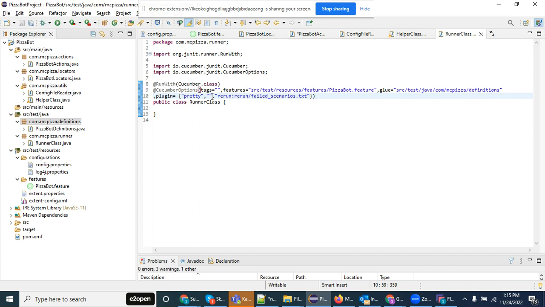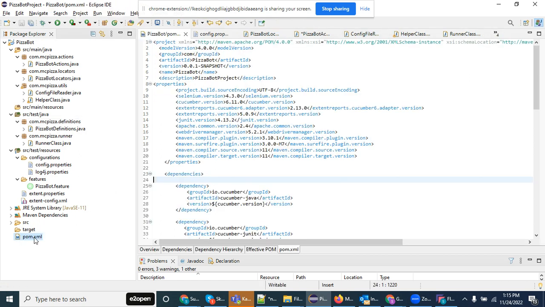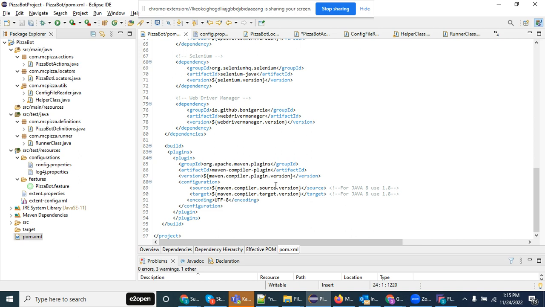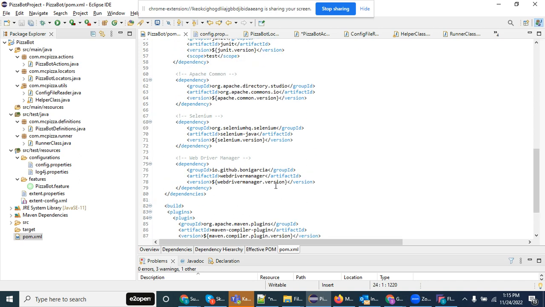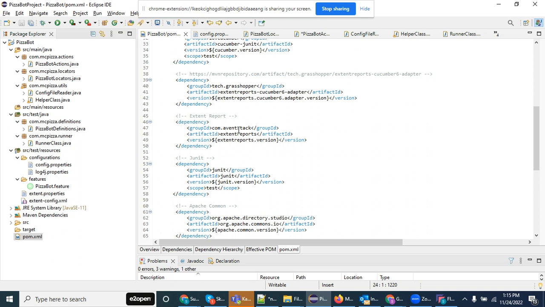Okay. Now I need to define the path for the report, as mentioned in the assignment. We would like to see the generated report: how many test cases passed, how many features failed. So I just need to have more information. For that I need to add the plugin. I have already one plugin, that's nothing but this. So for this, I need to mention the same thing in my runner file.